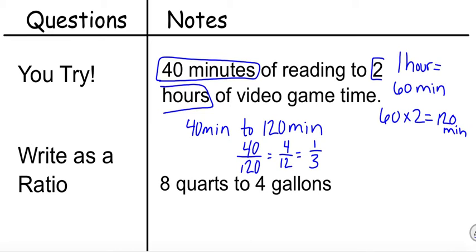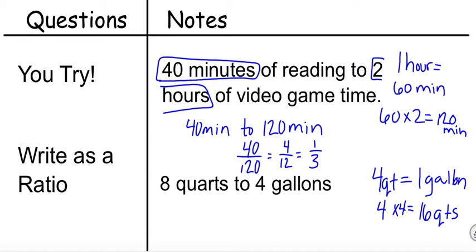On the bottom, again, is one of those conversions that you'd have to use the back of your planner or the back of your book to find. We know that there are 4 quarts to a gallon. Some of you might remember Gallon Man. But there are 4 quarts to 1 gallon. I have 4 gallons here. So that means in order to get 4 of these, I need to multiply this by 4. So 4 times 4 would equal 16 quarts.